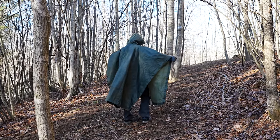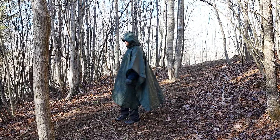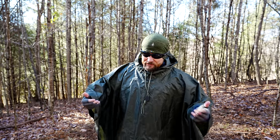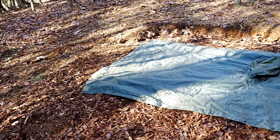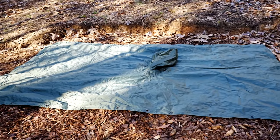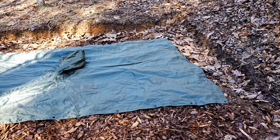When comparing this poncho to the military version, this is 4 inches shorter than the military version. As far as width goes, it's also about 4 inches less. That is quite a bit, not only for protection when you're wearing this as a poncho, but when using this as a tarp. When using this as a tarp, this is extremely small. I mean, you would have to basically use this as a bivy, just lay it right over the top of you, because if you raise it up, you will get wet.